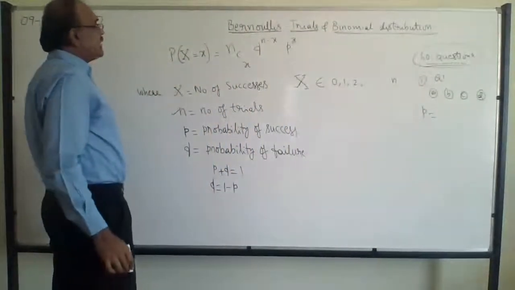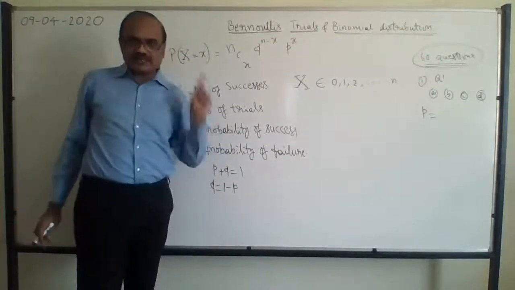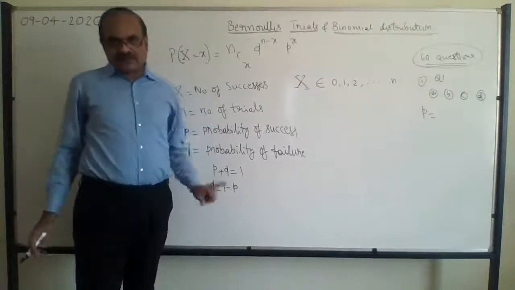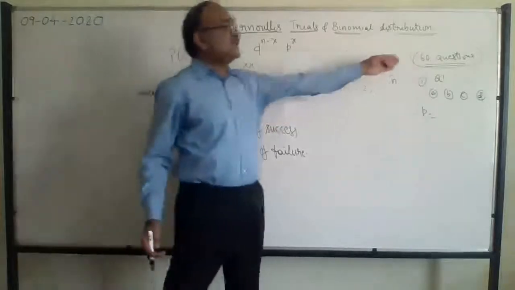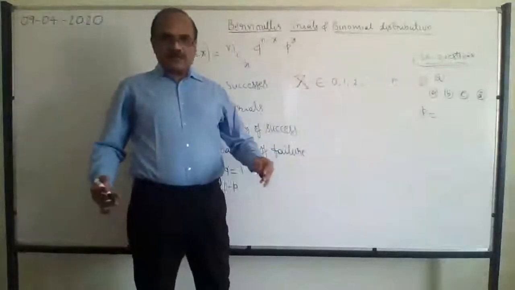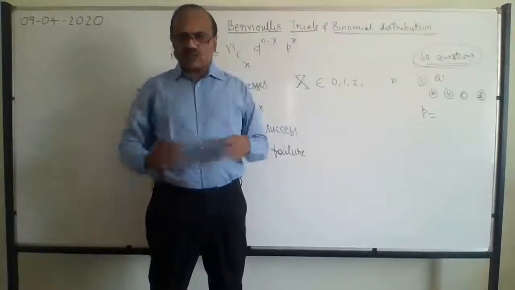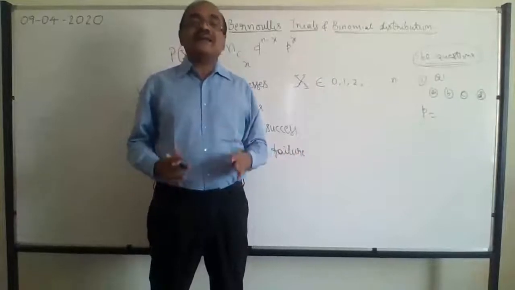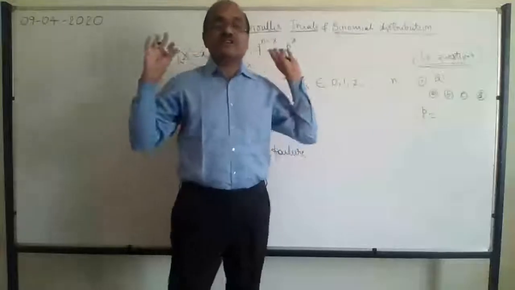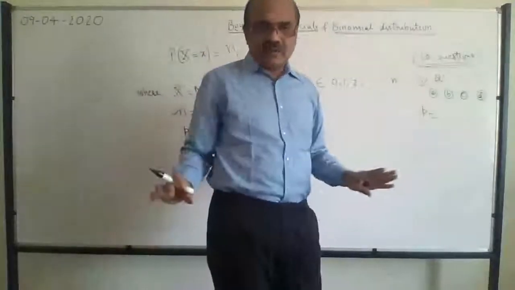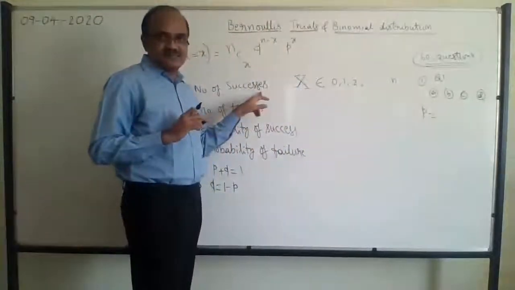Now what is this capital X? It's a random variable. For the random variable in Bernoulli's trials, you always assign a single value: the number of successes. So if I take the CET exam, what is the probability that I get at least one question correct, if I attempt all 60 questions without knowing anything? At least 5 questions correct, or exactly 5, or at most 5? All of that is basically the number of successes, your X value.